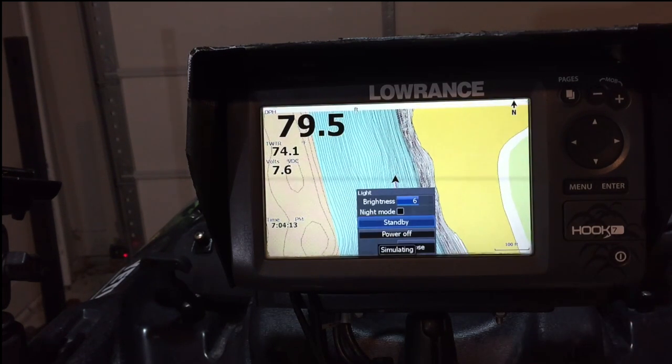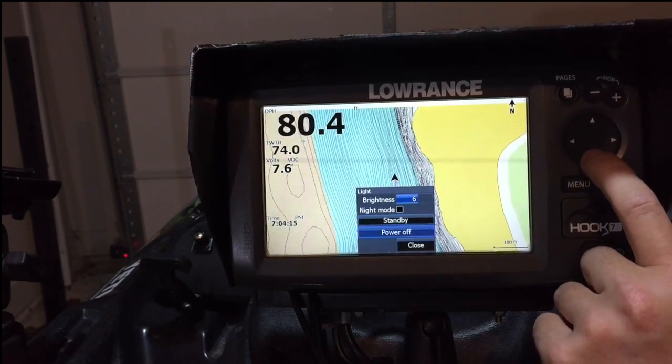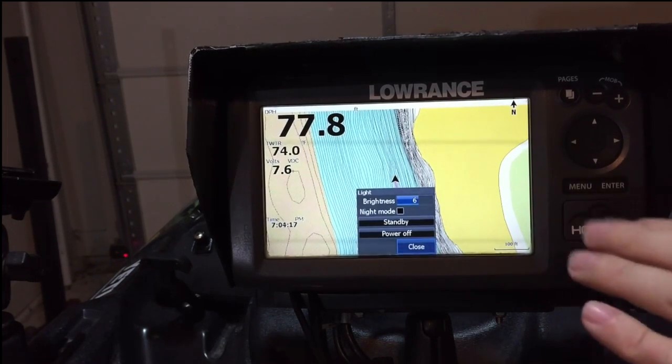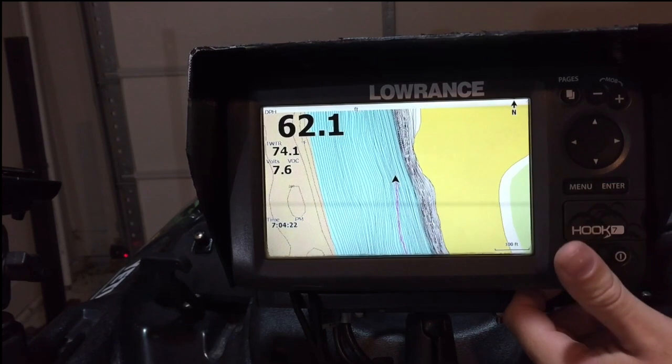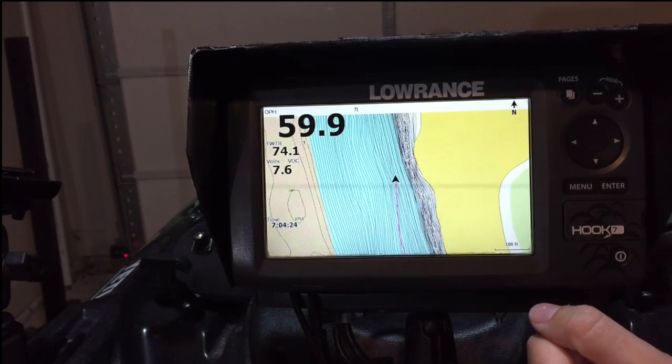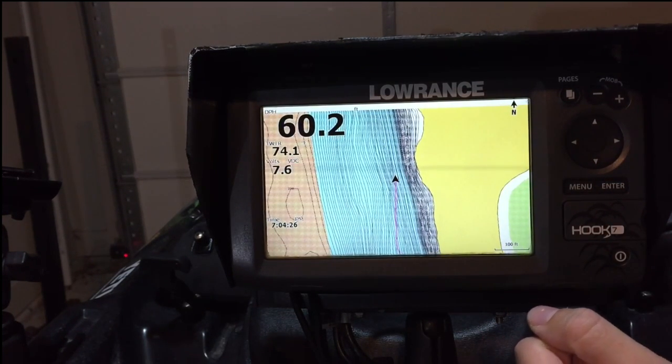And then of course you have the option of powering off. You're going to use your cursor up here to move from option to option. Once you select what you're looking for, you can hit enter. In this case, I decided to close the menu. I'm going to leave it right here for the brightness so it's easy to see on the screen.